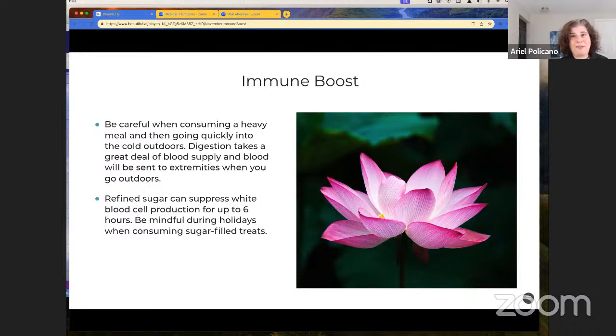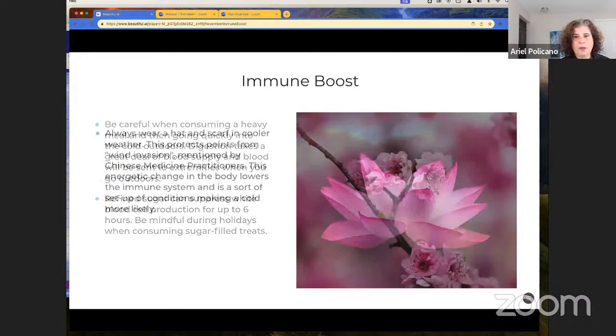So if you happen to have that sweet and then you get exposed to a germ or a virus, your body may not be as good at doing a cleanup process and stopping that particular bacteria or virus from proliferating, okay?